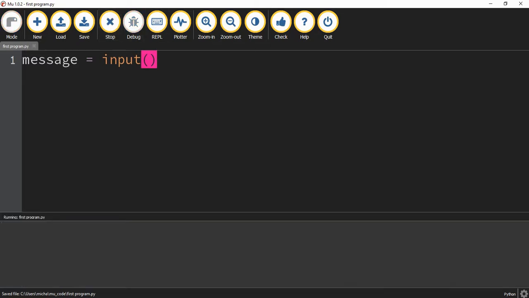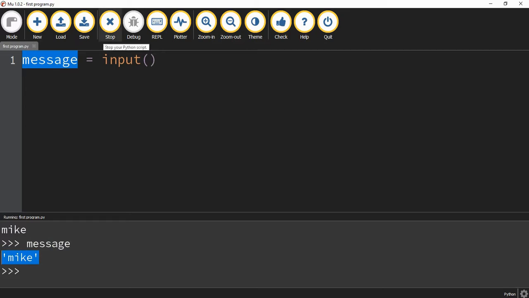When we run our code, we can see down here at the bottom that it's waiting for something to be typed on the screen. If I type something like Mike and press enter, then it finally ends the code. While it looks like nothing happened, if I check to see what value is stored under message, I can see that it contains the string Mike. So when I ran the program, it ran this function input, which waits for information from the user. Once it received that information, it stored it under the variable called message. When I checked to see what value is under message, I saw that it stored the information that I gave it.